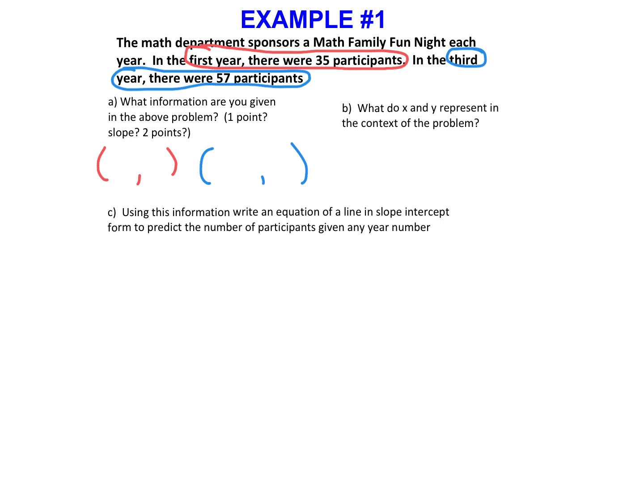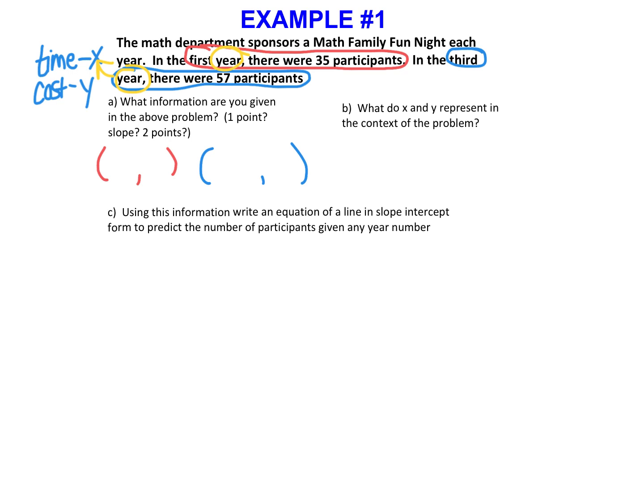Now, the first piece I need to determine is which becomes my x-coordinate and which becomes my y-coordinate. And remember, we're always looking for, okay, is there time? And if there's time, that's the x variable. And is there cost? Because if there is a cost, that's our y variable. And what we notice here is that we have year. And year is a type of time. So those years are going to go in for our x variable.